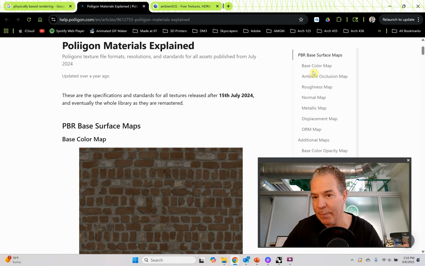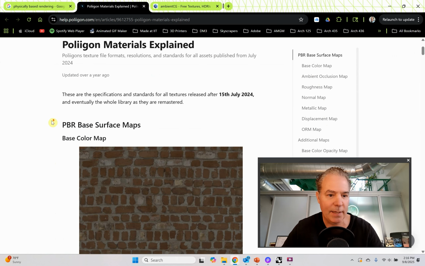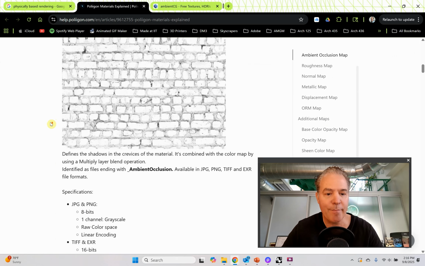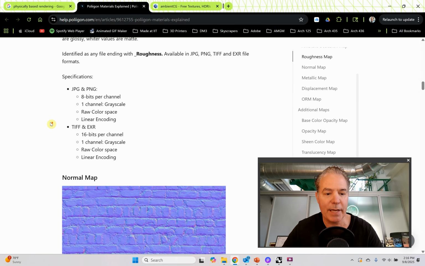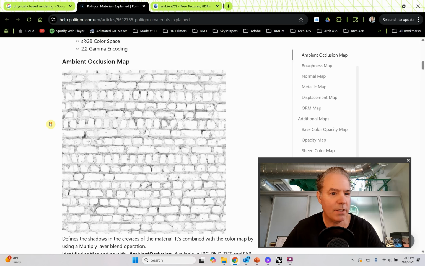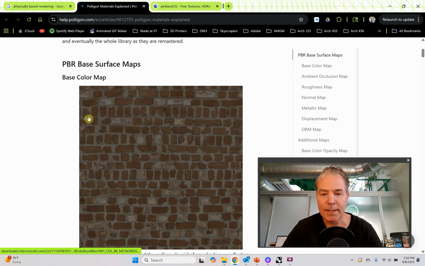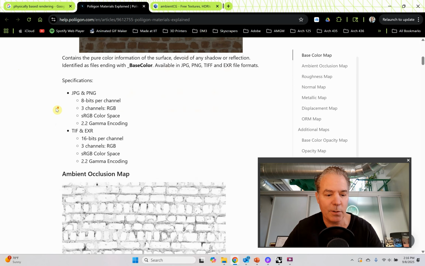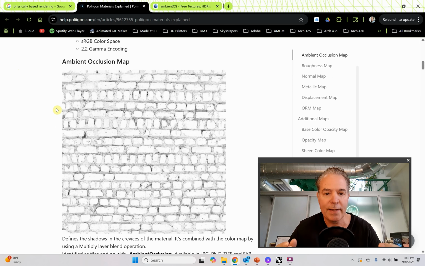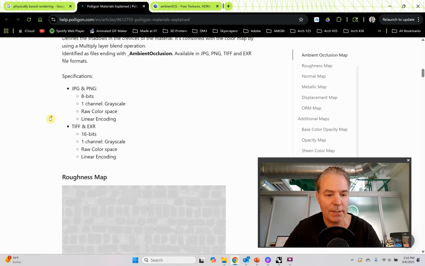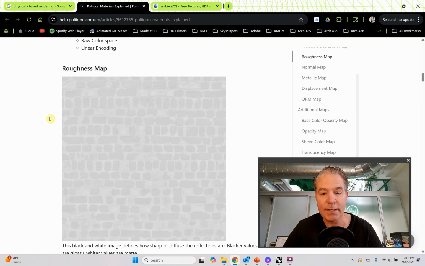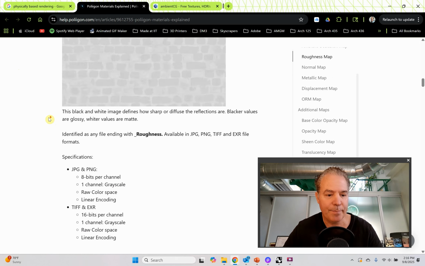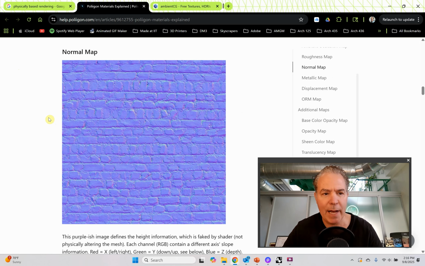If we look here, texture maps: base color map, ambient occlusion, roughness, normal, metallic, displacement. That's the layering of maps that make the material simulate real world. And just to go through a few of these, so base color, that's the texture. That's like the picture of the map. Brick, wood floor, marble. It's what it should be looking like in real world. Ambient occlusion is the way that it receives shadows from other objects. Roughness is actually glossiness. Roughness and glossiness. A normal map is your bump map. How much bump to have.